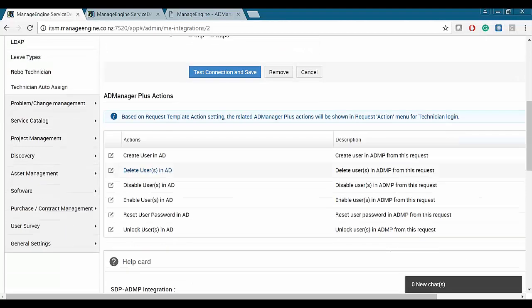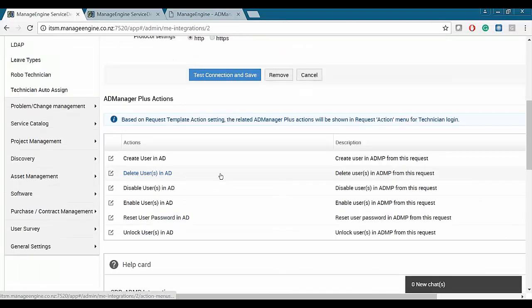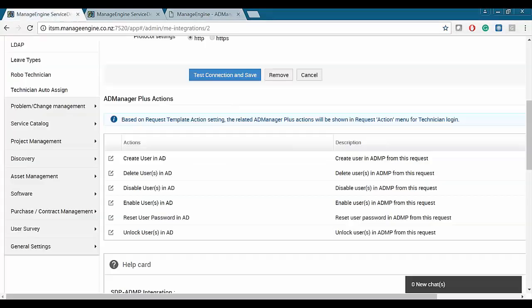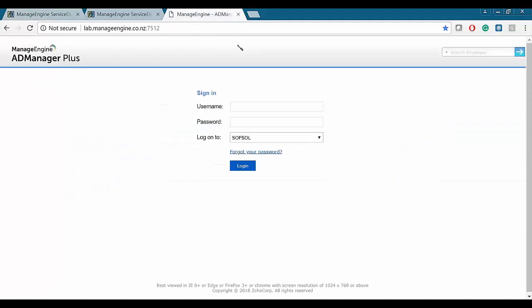So that's how easy it is to integrate this new plugin available, the Active Directory Management plugin. Like I said, you're not integrating the whole software that ADManager Plus is. You are just integrating these few features. So like I said, it is a stripped down version of the whole standalone ADManager Plus product.